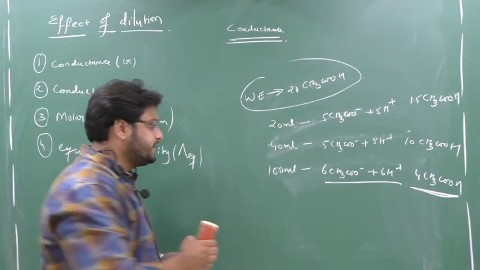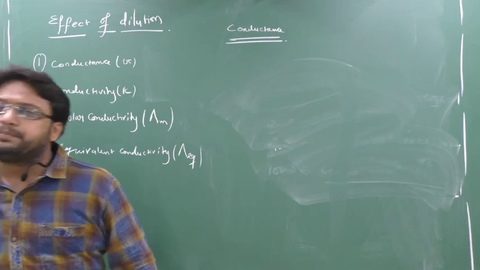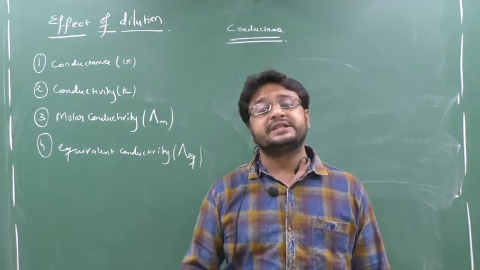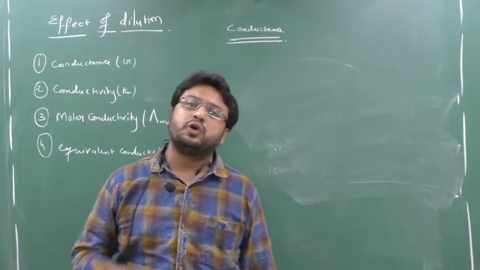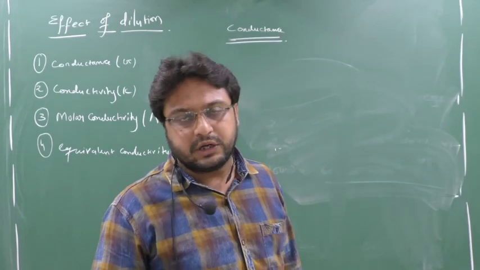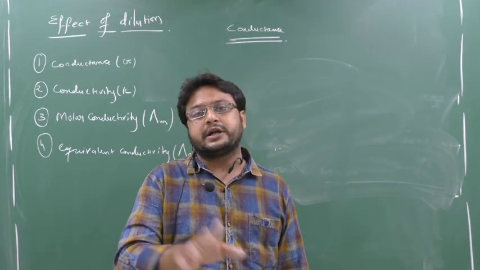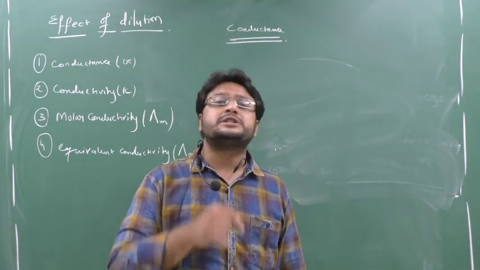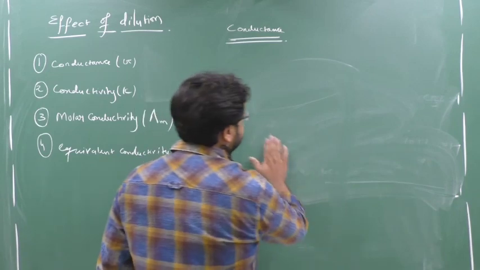Clear this part? I know this is a slightly confusing topic. What do we mean by a strong electrolyte? A strong electrolyte dissociates completely. However much water you add, it dissociates completely once for all, and the number of ions remains the same however much you dilute. Whereas a weak electrolyte goes on dissociating more ions; it will never dissociate completely. As you go on adding water, or as you go on diluting, the number of ions released increases as per the dilution. So in a strong electrolyte the dissociation is done once for all at one point, but in a weak electrolyte it is not. Such a dissociation we call incomplete dissociation. Clear this part? So now I will start conductance.